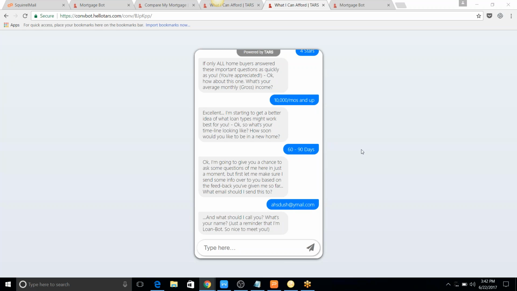Another niche that I've used is VA loans, which we've gone after with this. But you could also use it for FHA, first-time home buyers, low down payment, no down payment, USDA, find out how much down payment you're going to need, things like that. I mean, there's lots and lots of ways to utilize it.